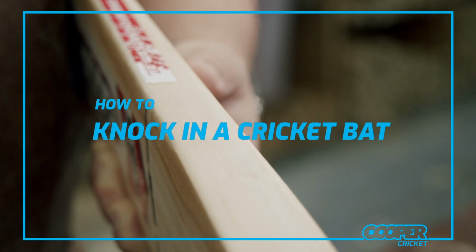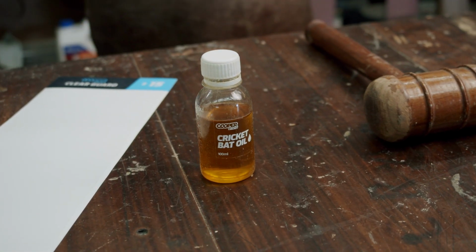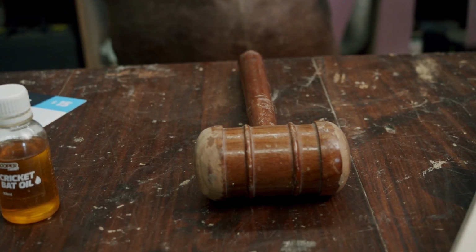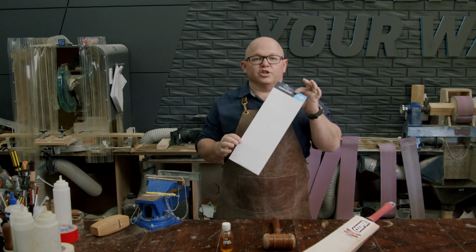Let's talk about what you're going to need. You'll need your cricket bat, you'll need some raw linseed oil, a bat knocker-innerer, and if you want to put face protection on your cricket bat, you're going to need a sheet of clear gut.